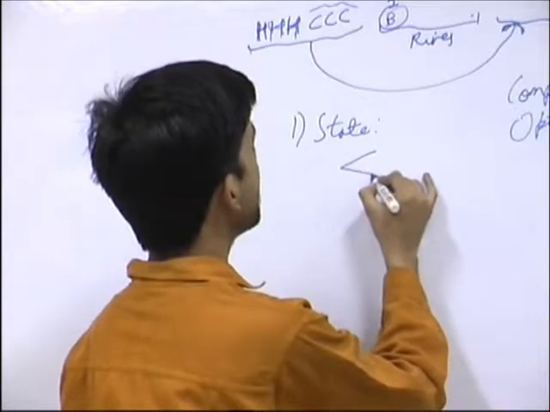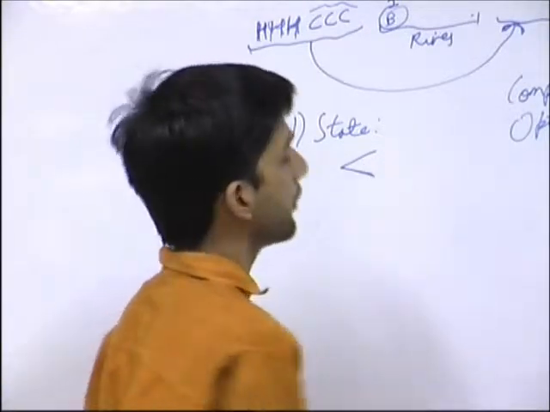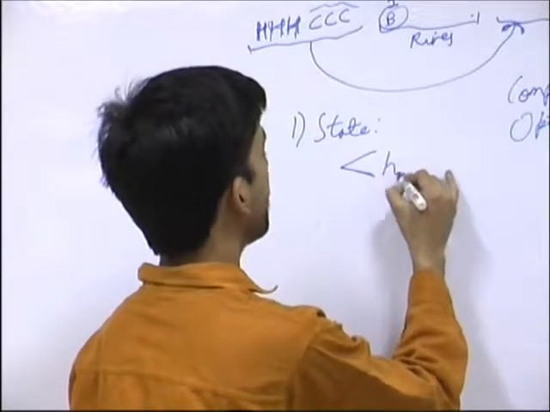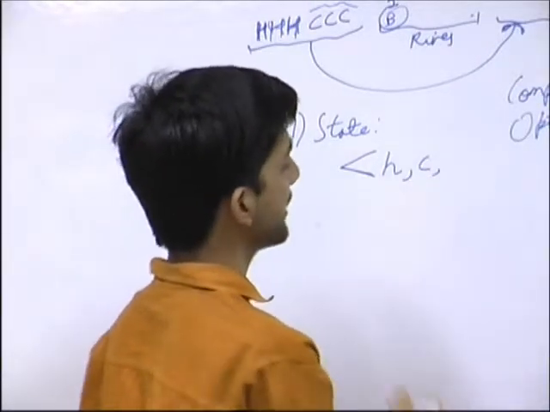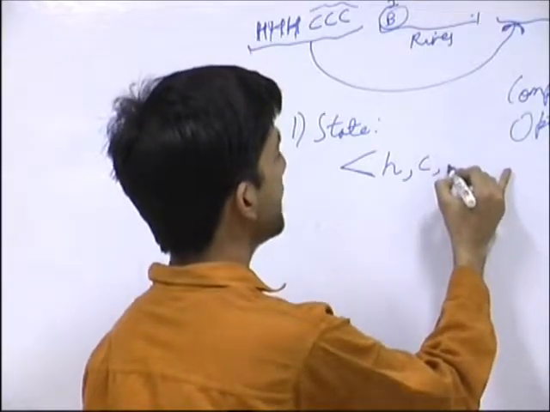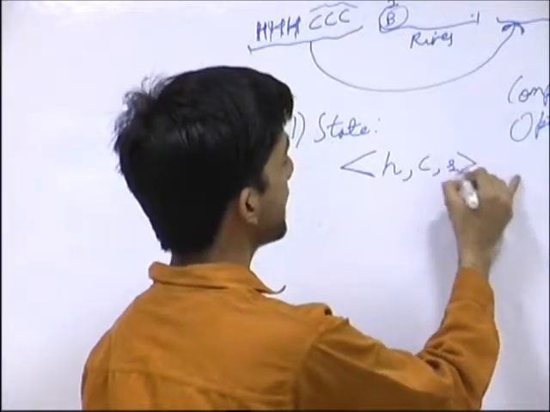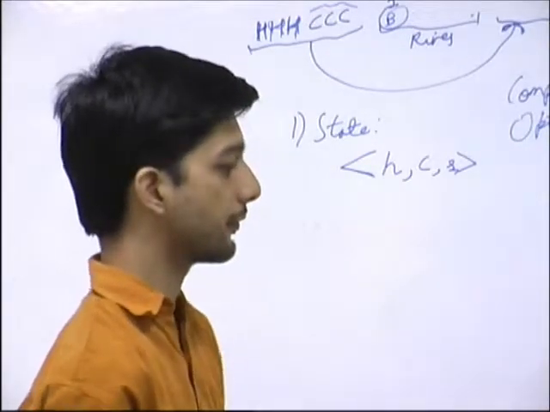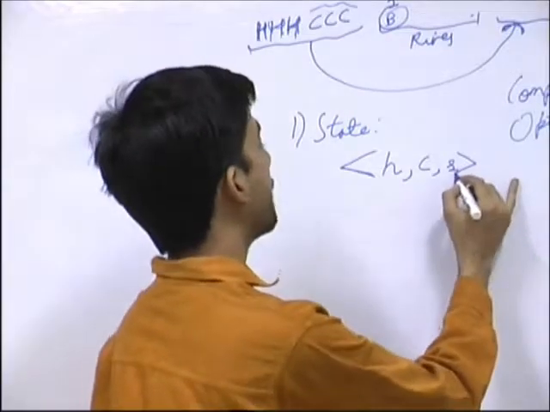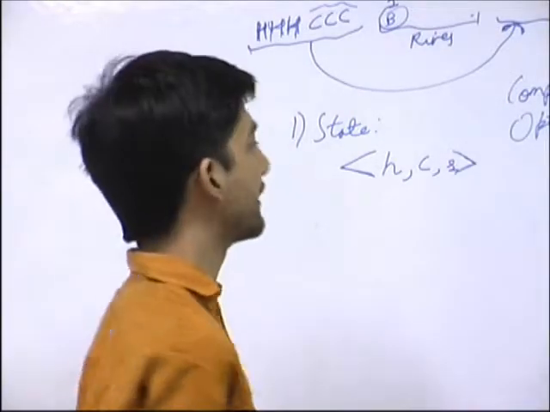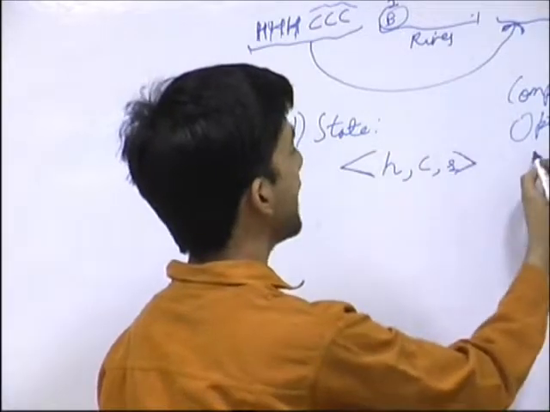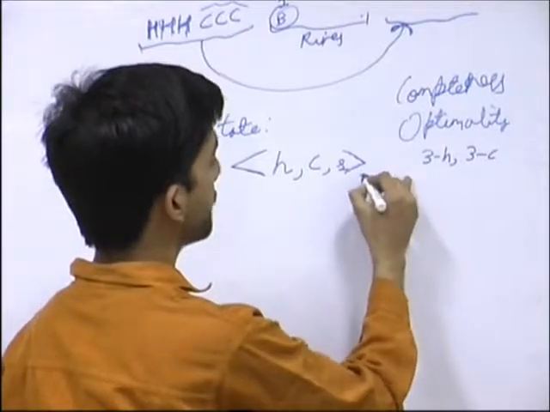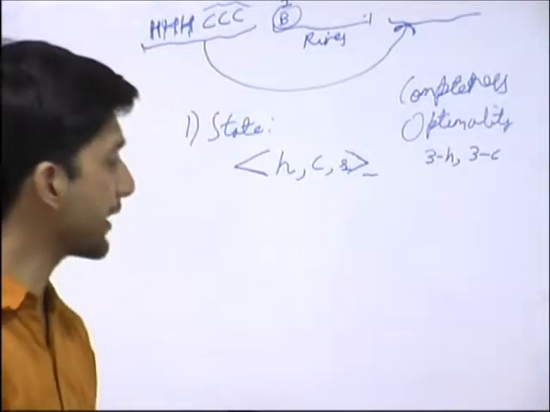So in this case, let me say on the first side of the river there were H missionaries, C cannibals, and the boat was on side, let's say, S. That represents a state. When I say this, I automatically mean that on this other side I had 3 minus H, 3 minus C, and of course the boat was on this side as the other state.